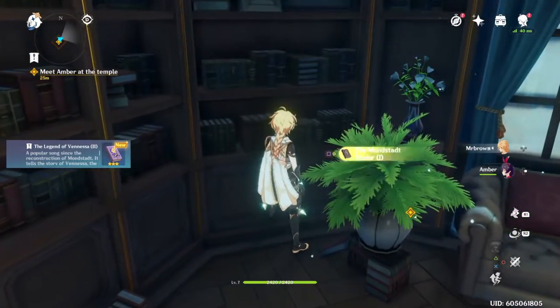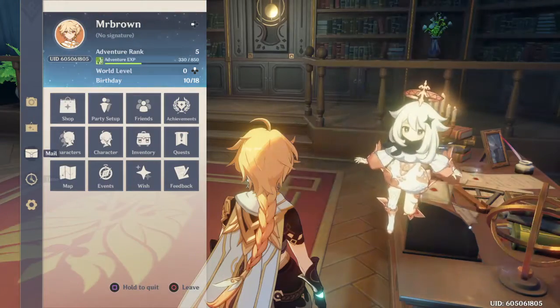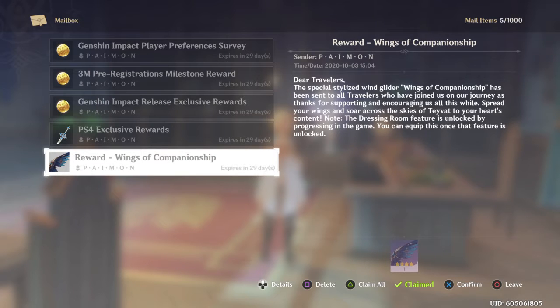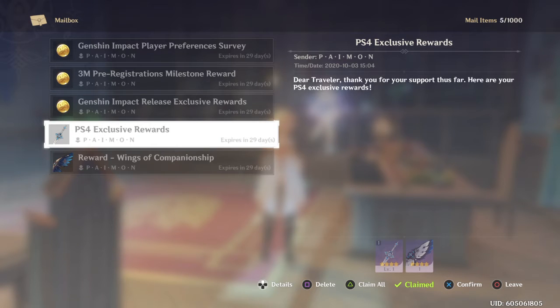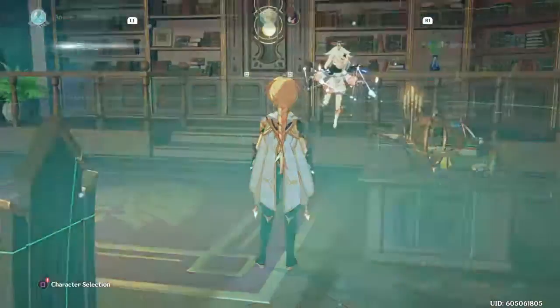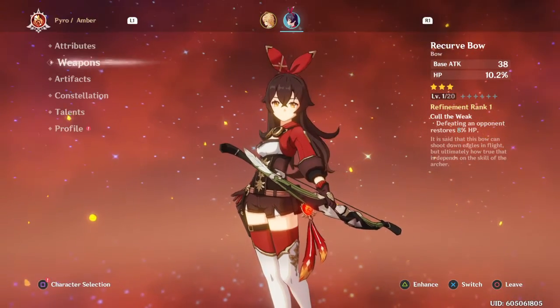But yeah, in between episodes, I had a few things going on in the inventory, like the mail, and I collected all these rewards, so I got a new pair of wings, which I'm not sure what those do quite yet. With the different types of wings, it might just make the wings look different, but I don't know. But they have some upgrade ability, so I'm sure they do something different. And I got this sword due to being on the PS4. It is an exclusive reward, so I have that as well. And I also got a new bow for Amber, so that's cool.